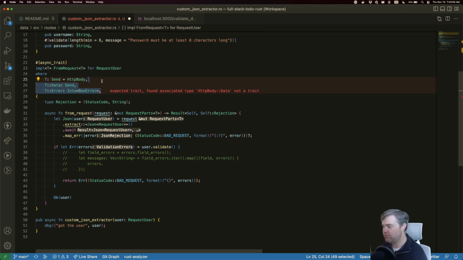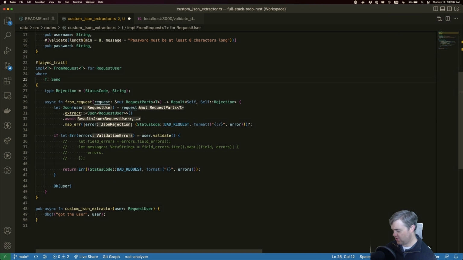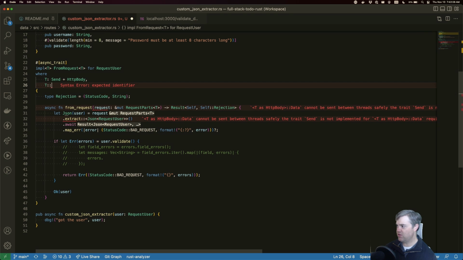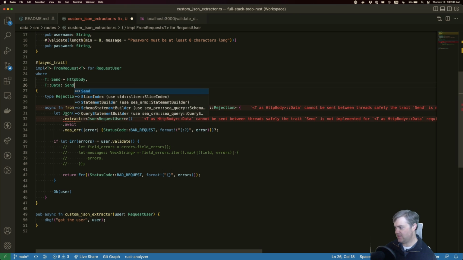Okay. So when I just start with T colon HTTP body, I could then do plus HTTP body. And now you're saying, oh, hey, your T colon data needs send. Okay, so T colon data needs send.